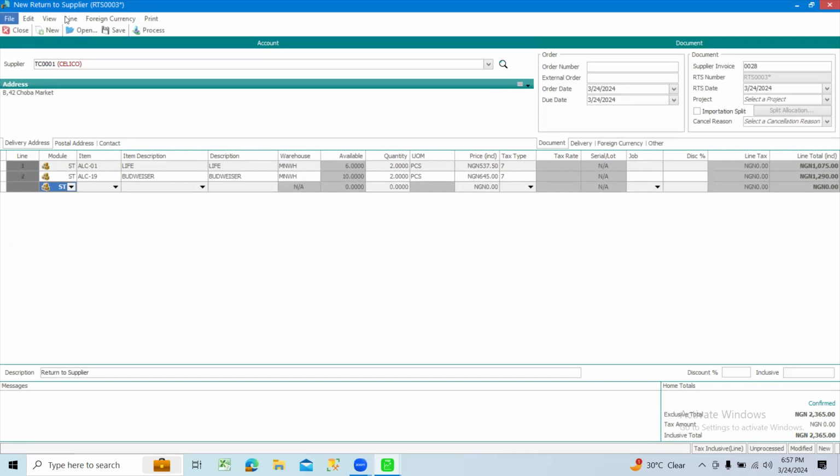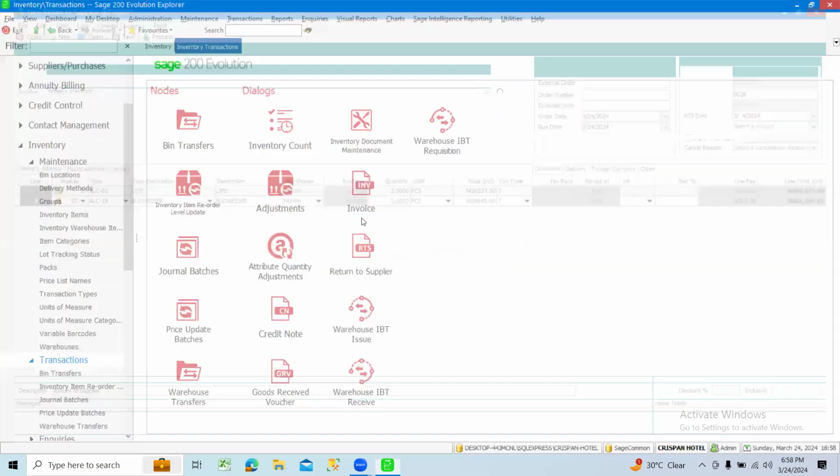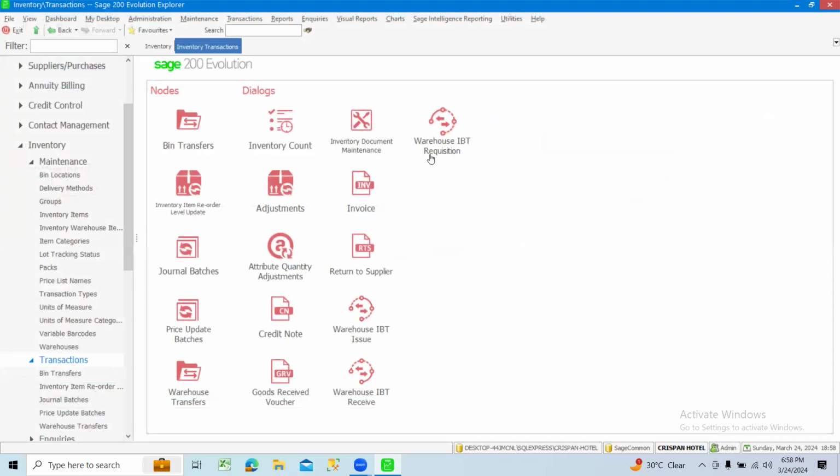When you're done with all of this, you click on process. It will still follow the same process as the first one. All right, so you click on close. We don't want to save this.